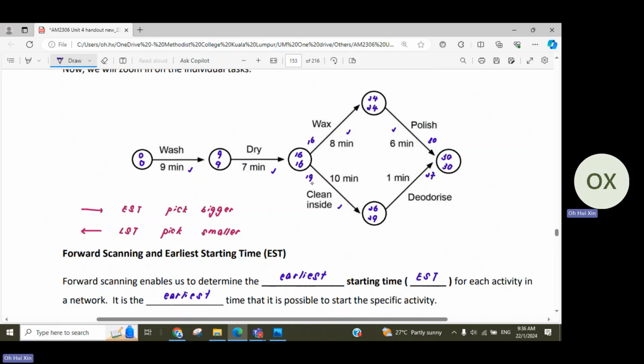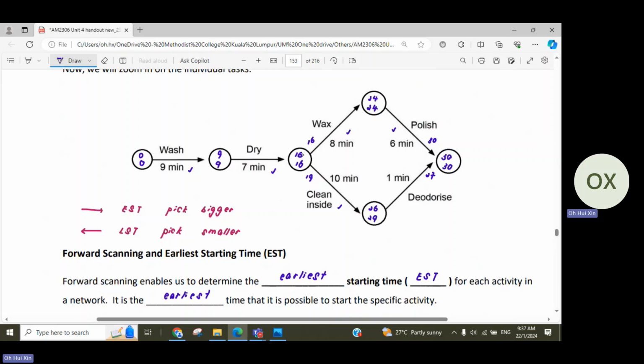So how can we prove that it's actually from the float time? Try to imagine the situation that we are having here. Try to understand the statement that I try to make here because it will be helpful for you to understand the formula later. Imagine now for waxing, because the latest time that you should start polishing is 24, which means the latest time that you should end waxing is 24. Am I right? Because only if you ended waxing, then only you can start polishing. So that's why the latest time that you can end waxing is 24.